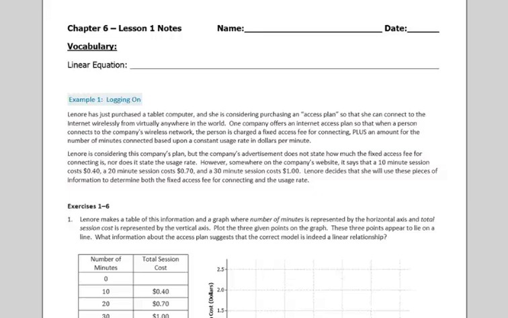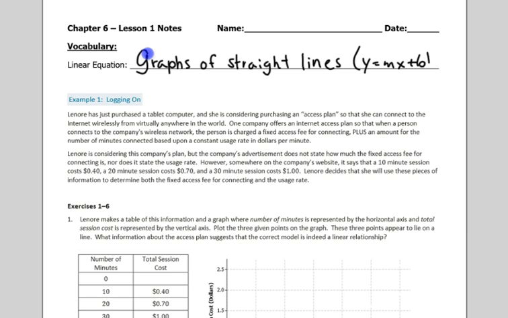This is the next unit for Math 8. We're going to continue working with linear equations, but in a different way. If you recall, linear equations are graphs of straight lines. And they're in the form y equals mx plus b, where m is the slope and b is the y-intercept. So that's what we did for a while, and we're going to continue with that and talk about a few other things with it.